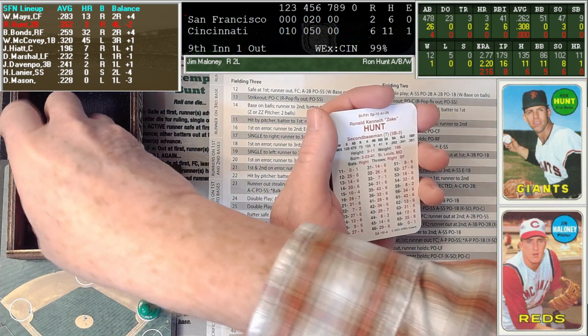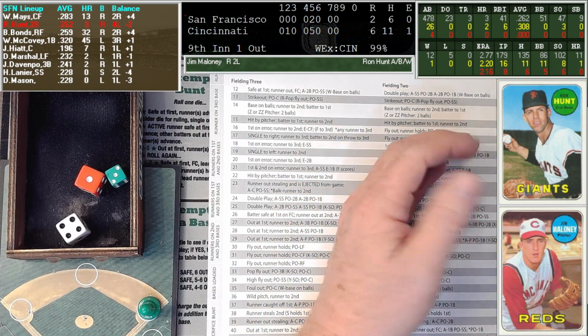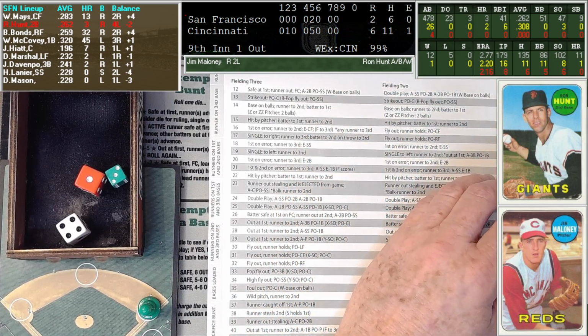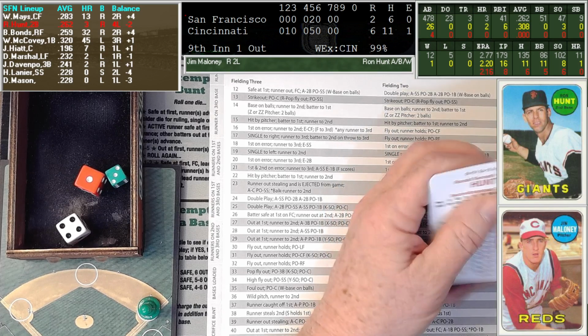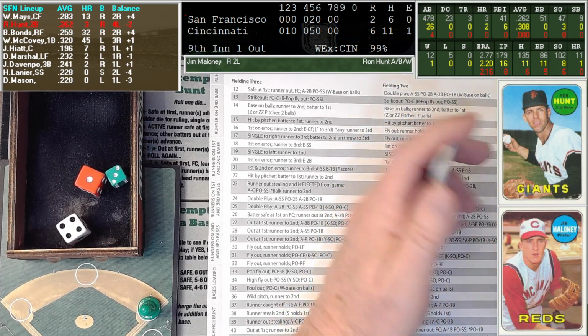Uh-oh. Maloney hangs one. 14-6. He is an A. That's going to be a double down the third base line. Perez not able to get to it. Johnson will get there. Let's see. And with good speed, Mays is going to score. And Hunt will hold up at second with his 7th run driven in and his first double.